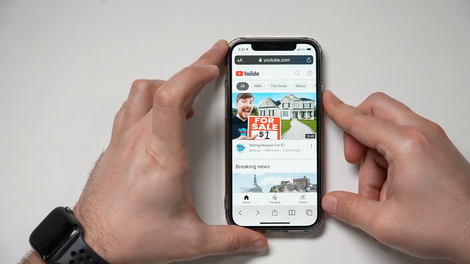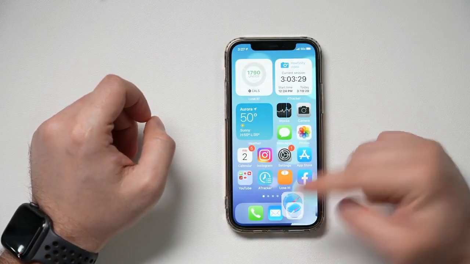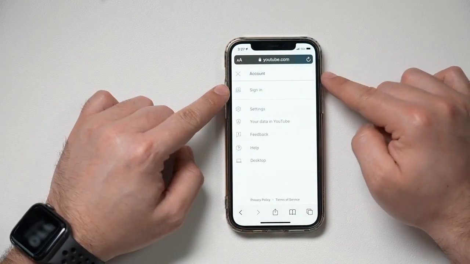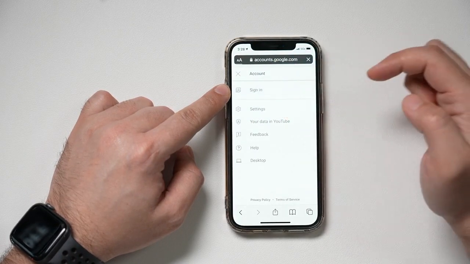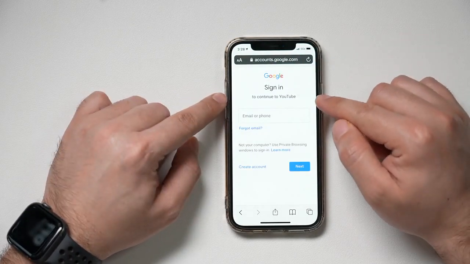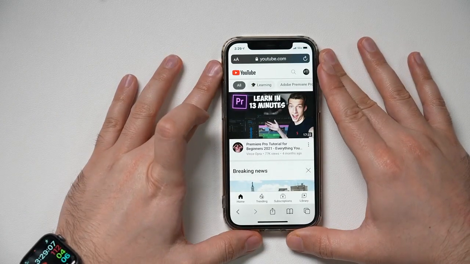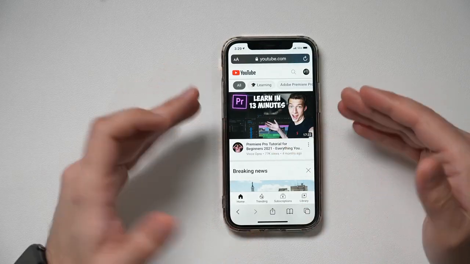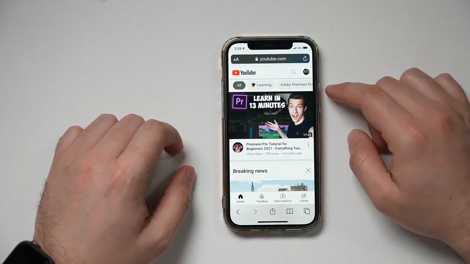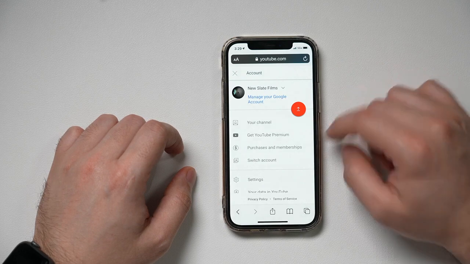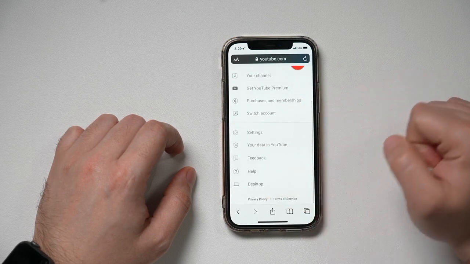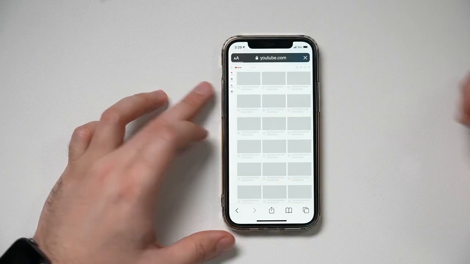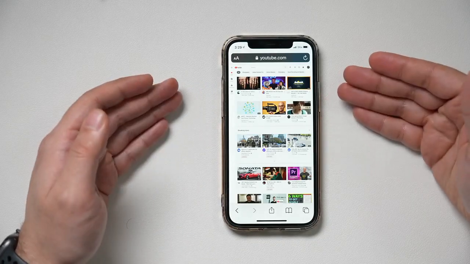So on youtube.com, I'm just using a mobile browser here, so Safari on my phone. I just went to youtube.com and press your profile picture or the profile person here and press sign in, and then sign into your YouTube account. Okay, I just signed in off camera here, and if it asks you to open the mobile app, just say cancel. Don't open the mobile app. We need to land on this. And here, if you press the profile picture on this page here, go to desktop. We need the desktop view on here. So we're gonna cancel that again. This is the desktop view, right? This is what YouTube looks like on the desktop.